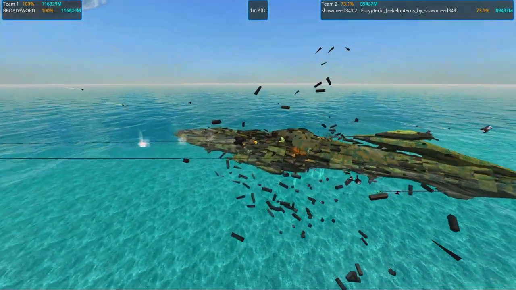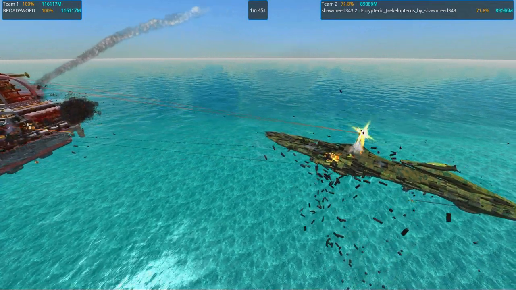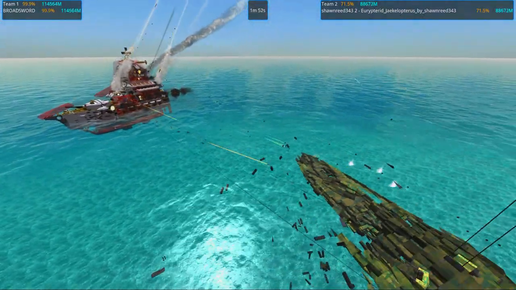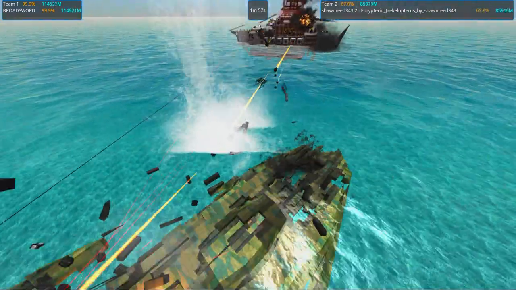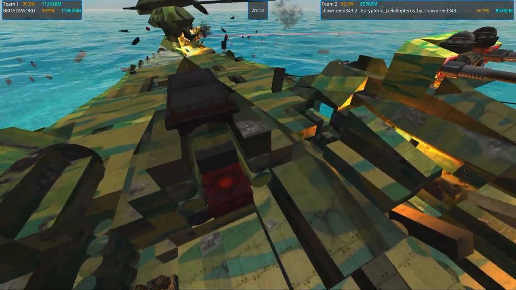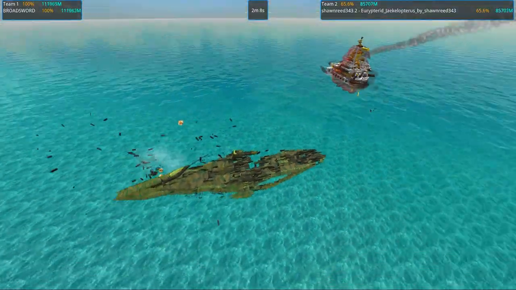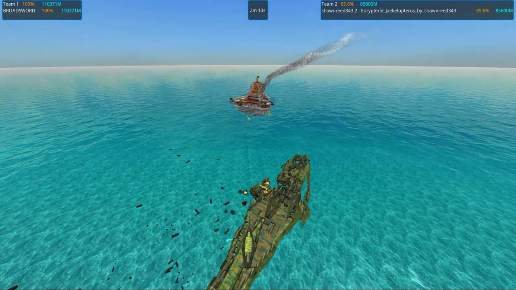And we also have, for some reason, filled this Eurypterid Jackelopterus with a lot of harpoons, because that's what you do. Anyways, looks like we're dealing some decent damage here. This is lots of alloy. It's like a block of solid alloy and metal, probably. Well, it ain't gonna sink, that's for sure.